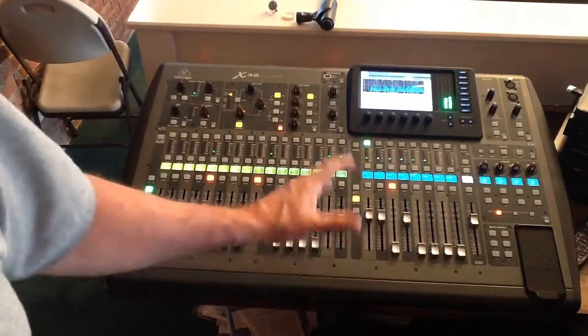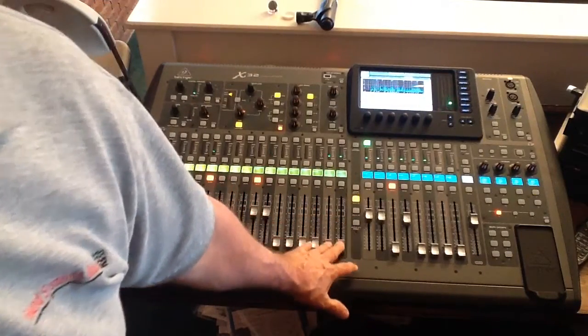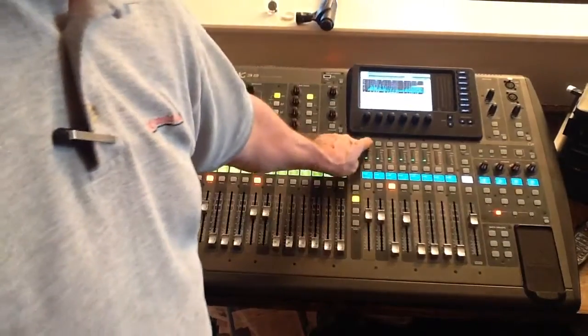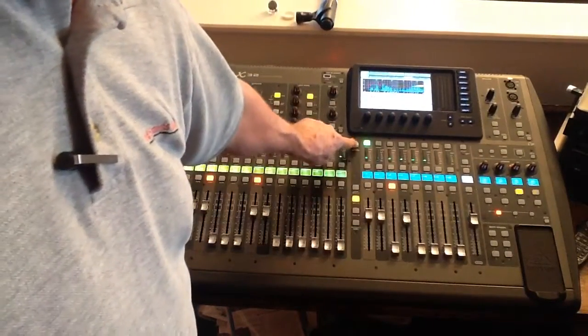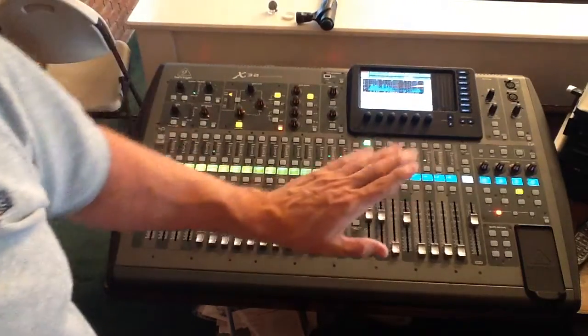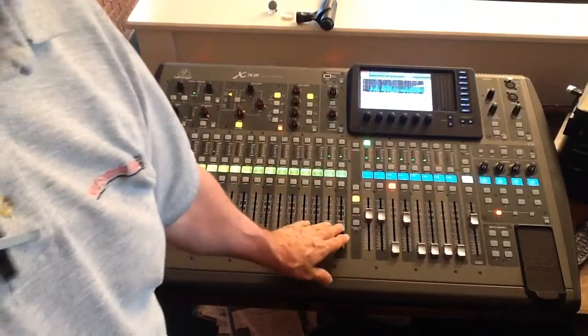That CD player is playing in the house system. I'm going to turn it down because I'd like to have music playing for the choir to hear. So here's what I do. Select the choir monitor. Select sends on faders. And now this tells me how much of that CD is playing exclusively through my choir monitors.